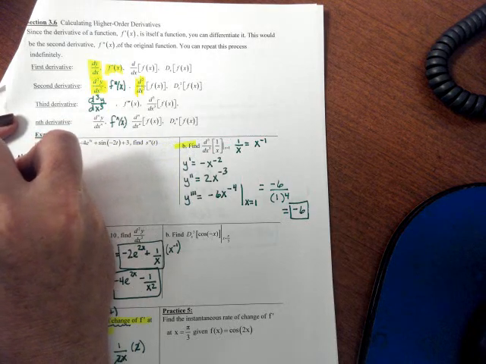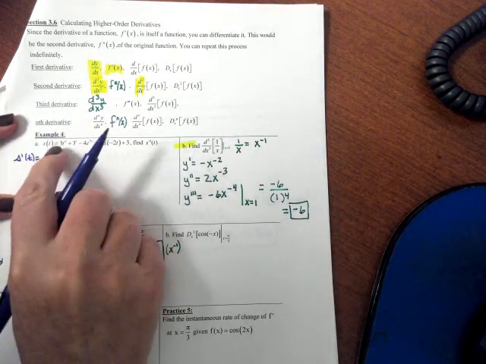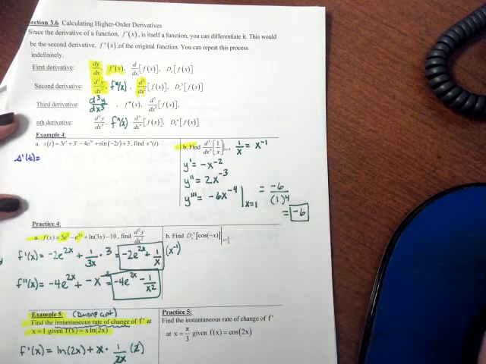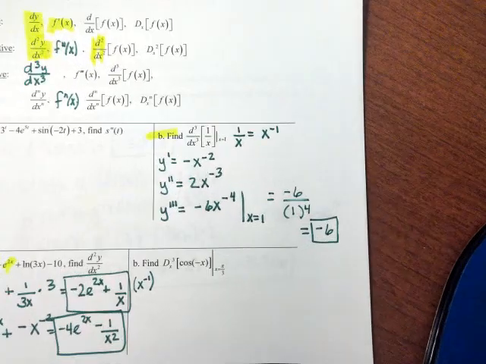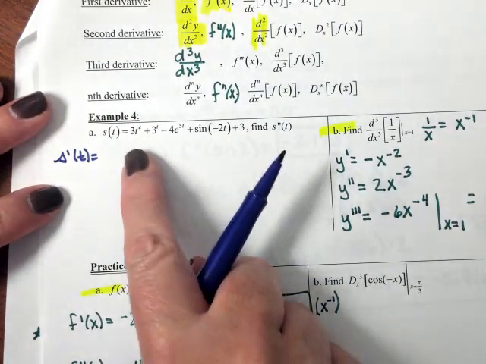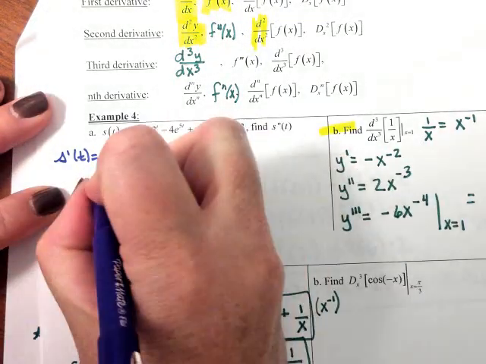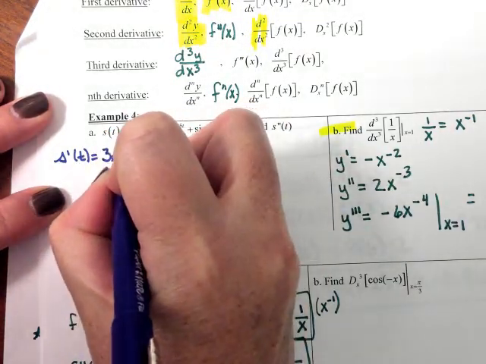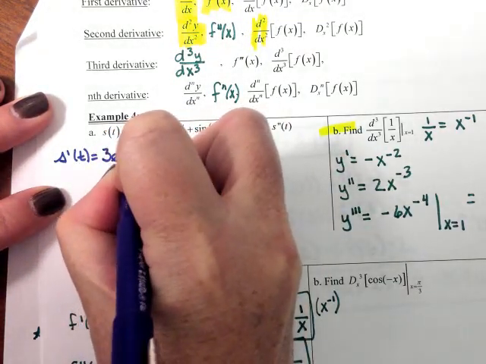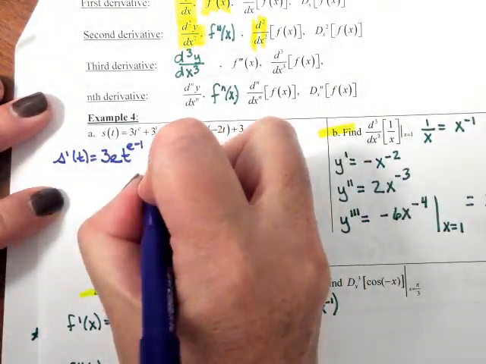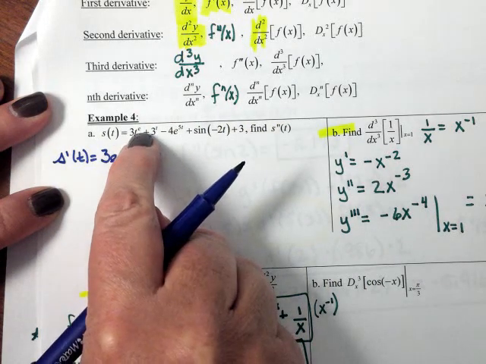So my first derivative, s prime of t, again 3t to the e. Now remember, e is a constant and that is in the exponent. So I am going to have to use my power rule. So I'll have to leave this in terms of e when I take this derivative. So for example, when I take the derivative of 3t to the e using my power rule, it's going to be 3e times t to the e minus 1. Remember, all of that 3e is a constant. Plus, and again I have to subtract 1 from the exponent, that's a constant.